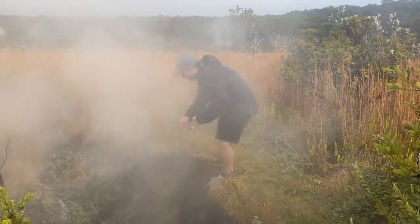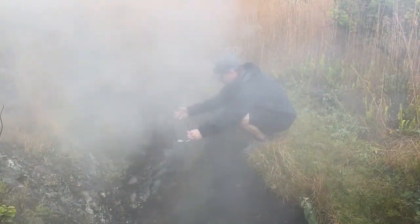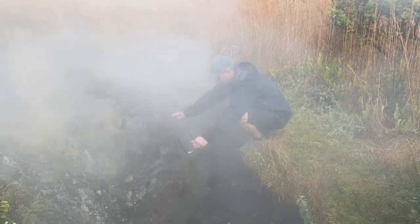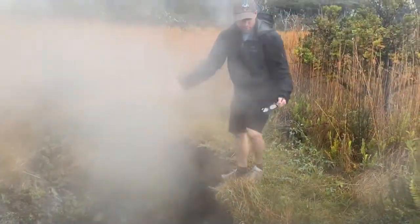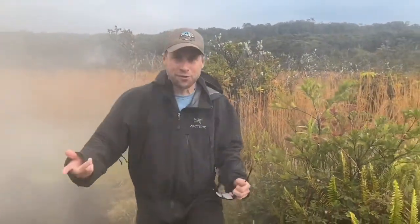All right, but you can see some of the mineral deposits there too, because the volcanic gas has sulfur dioxide, carbon dioxide, and when it comes up out of the ground, it cools, and you can see the crystal deposits in there. So the geothermal energy is really what this is, and ancient cultures that lived around volcanoes would use steam vents to actually cook their potatoes and meat and things like that. So it's a little geothermal energy.